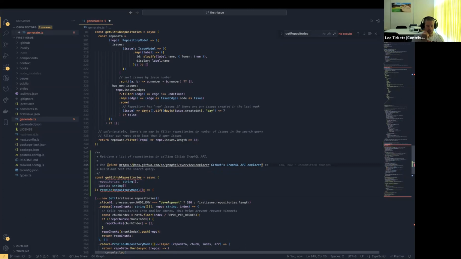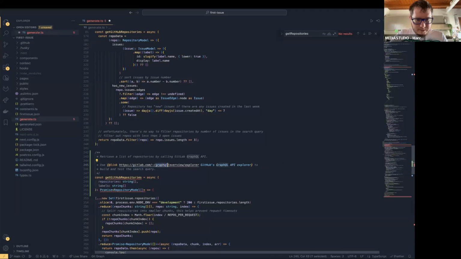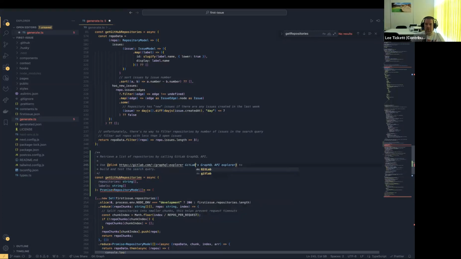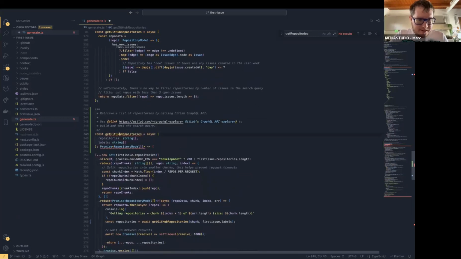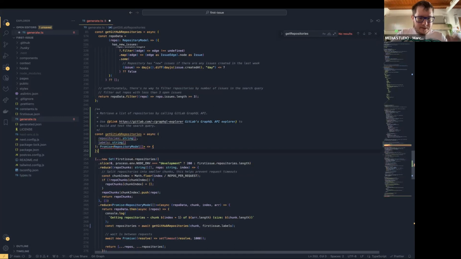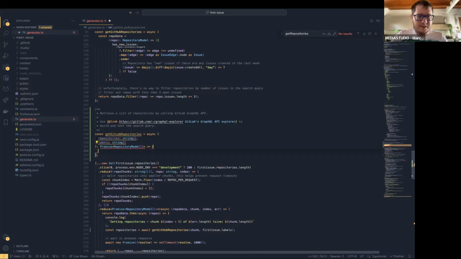Nick's put it in the issue as well if you want to copy and paste it. GraphQL Explorer. I've written it a few times, so I know that. GitLab. To build and test, get GitLab, and then we have fun.